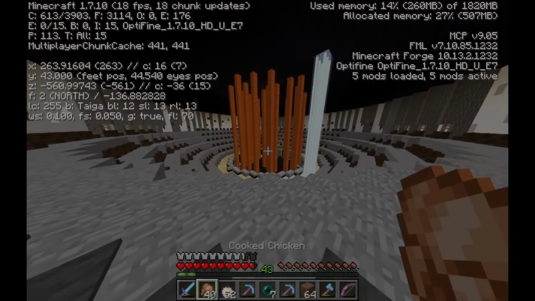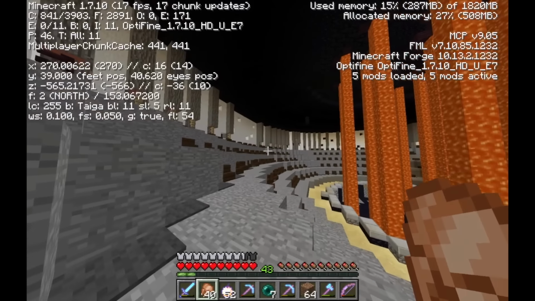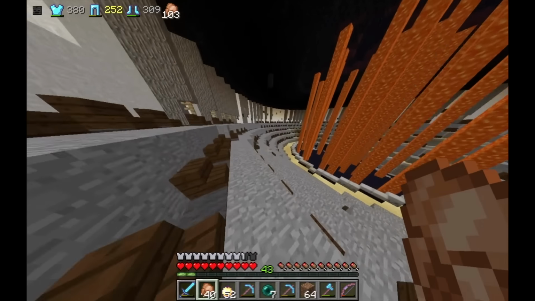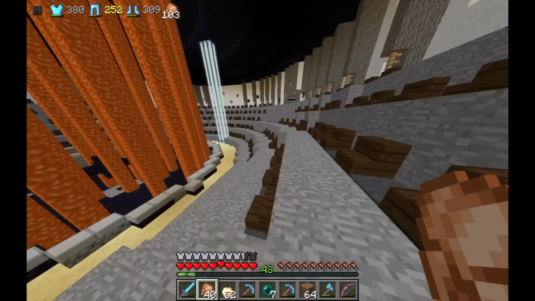Another thing I built is this arena. There were a couple things that I built before I got started on each floor, just because I knew that they were necessary to do first. And some of them were cosmetic and just for fun, like this. We got the lava in the middle lighting it up. We've got a beacon passing through it, one of our beacon beam sets.